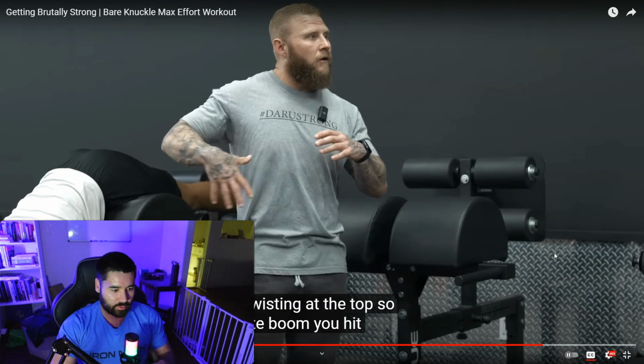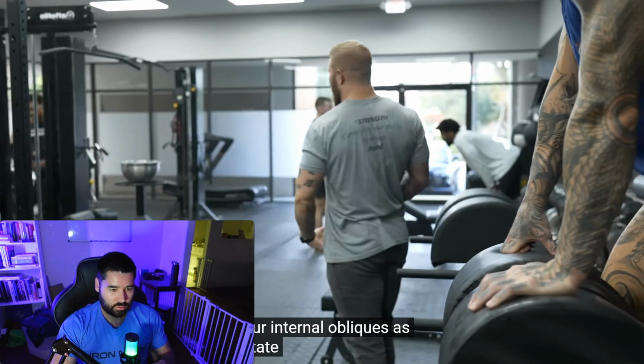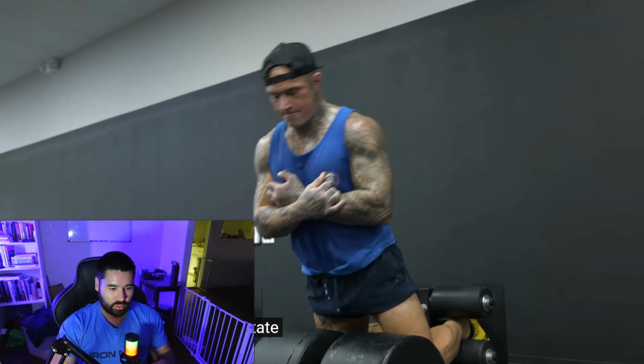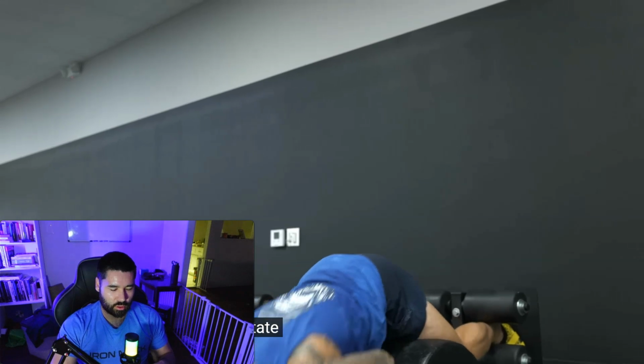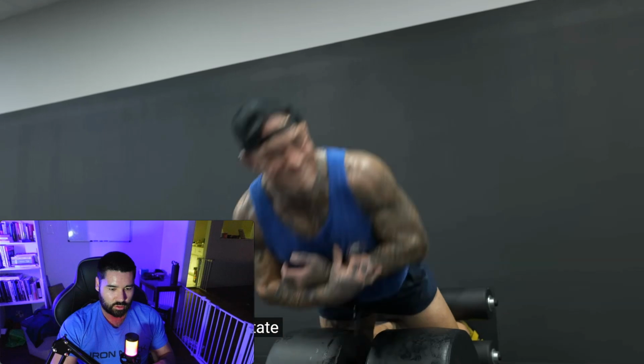So it looks like we're doing twisting. Oh, back extension with twist, is it? Okay. Glute ham raise with twist. Interesting. Oh yeah, there we go. This is the back extension, full back extension, glute ham raise, and then twist.